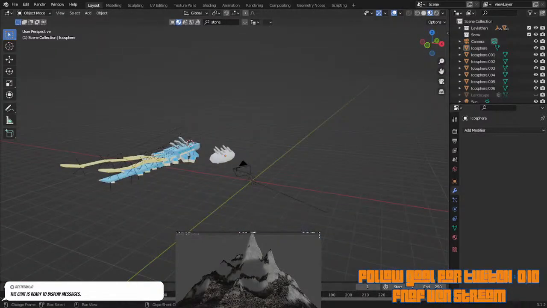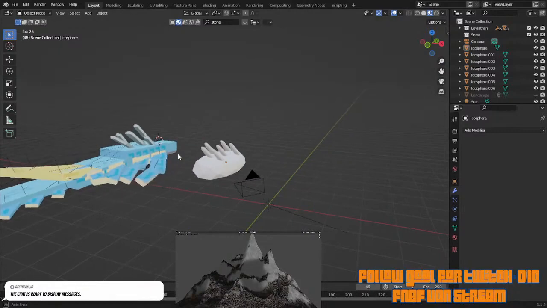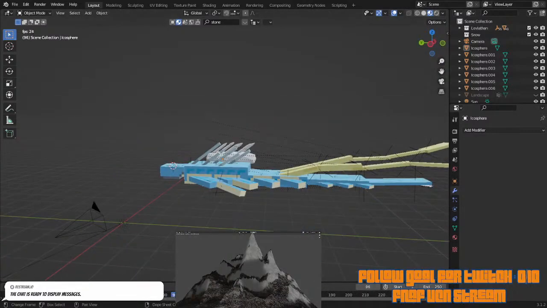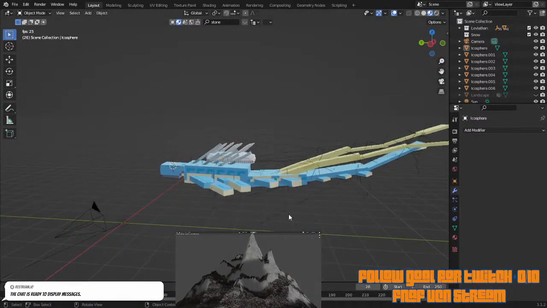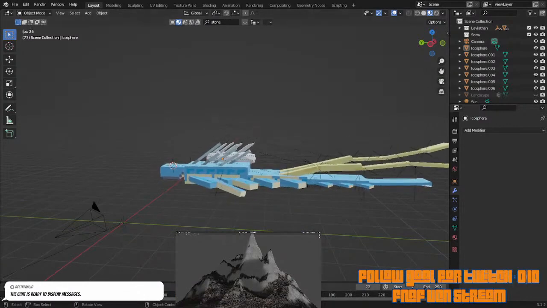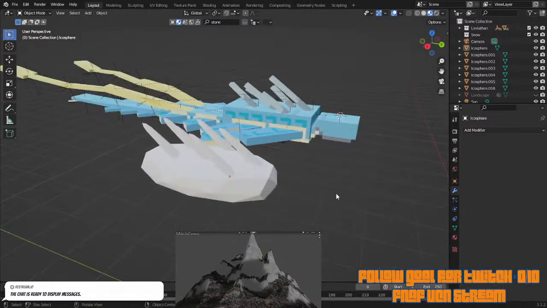Also, the other one does have an animation. This is like its general movement animation. It carried over from Blockbench apparently. I really like that movement I made for it. But I am probably going to have to reanimate all of this. But whatever, I have a base starting point now.